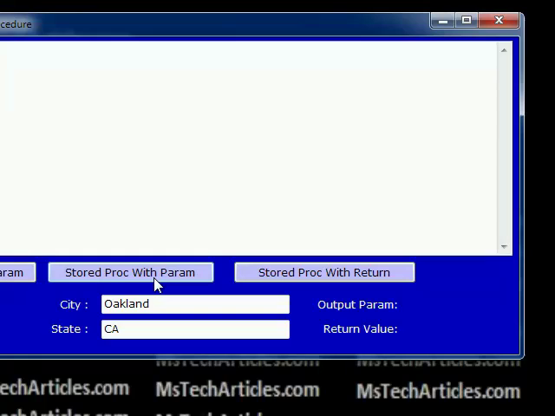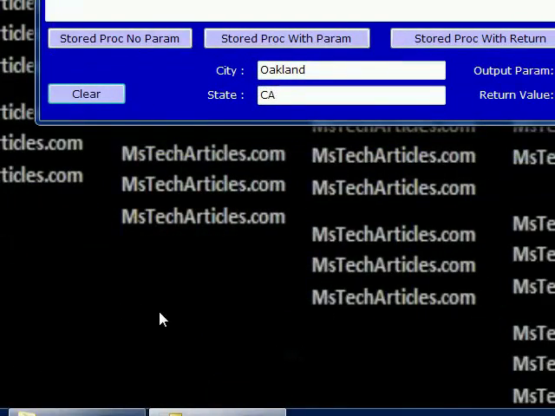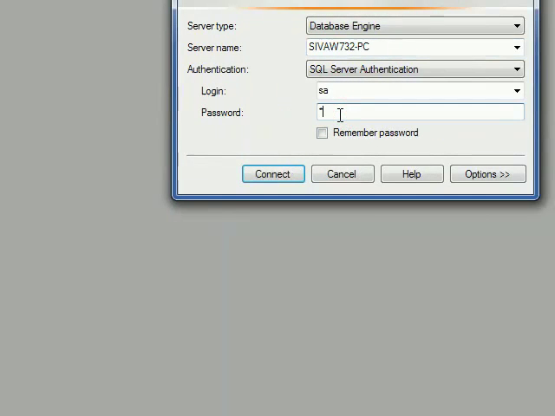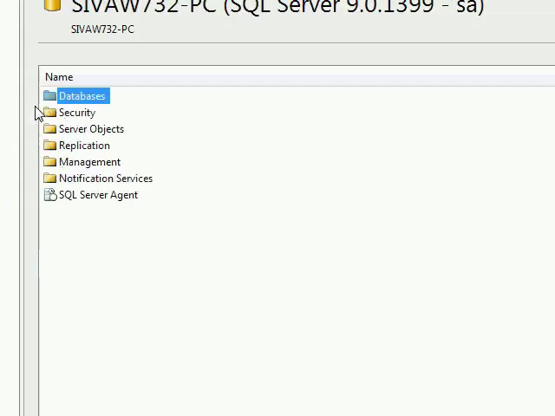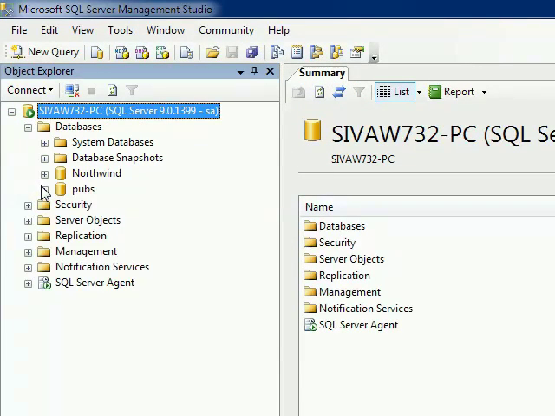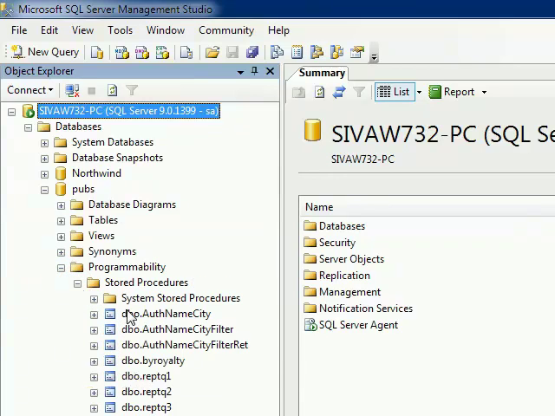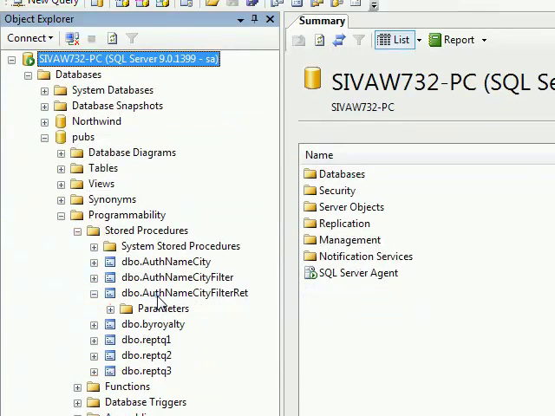The return value is the total count of records, and the output param is also a count of... just a minute, I'll check that. So this is the third procedure.